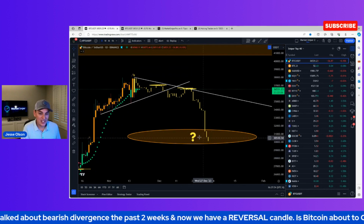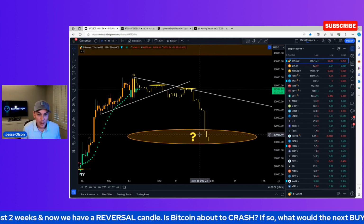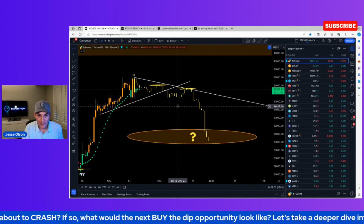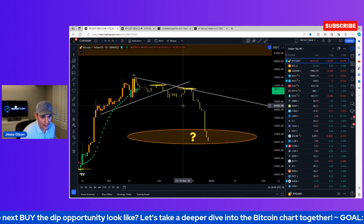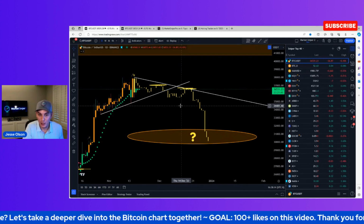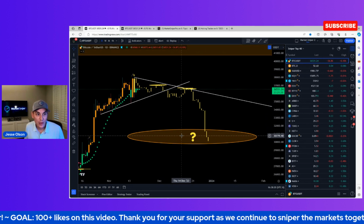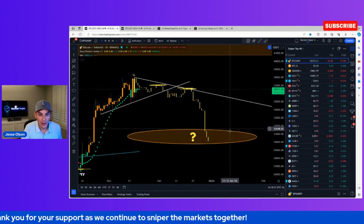I have several reasons. It's a major confluence area that price could come back down and retest when we don't exactly know when, but we do have that bearish divergence. I would expect price to come at least back down to 34,500 ish, right? And that would probably be pretty close to target 1 or target 2. And then this is basically where target 3 and target 4 come in, along with a couple other things as well. So kind of looking at it from here, let's put on the 200-week moving average.